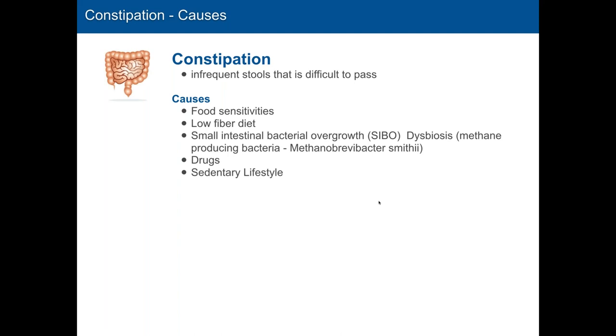Another interesting thing is there are certain bugs that are methane producing bacteria. When you look at bugs that inhabit the gut, some of them can produce hydrogen gas, some of them can produce methane gas. And there's a test you can do where you basically get the patient to drink lactulose, and depending on the type of gas that they're expelling through their mouth at various time points, it can tell you whether they're releasing methane gas or hydrogen gas. And the methane gas seems to be associated with constipation, while the hydrogen gas is associated more with diarrhea. So I'll show you a case of that in a second.